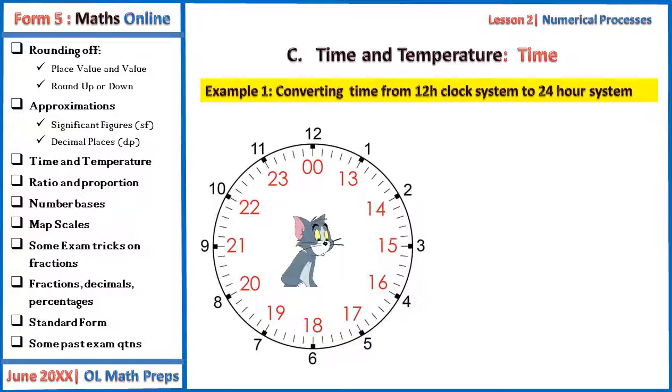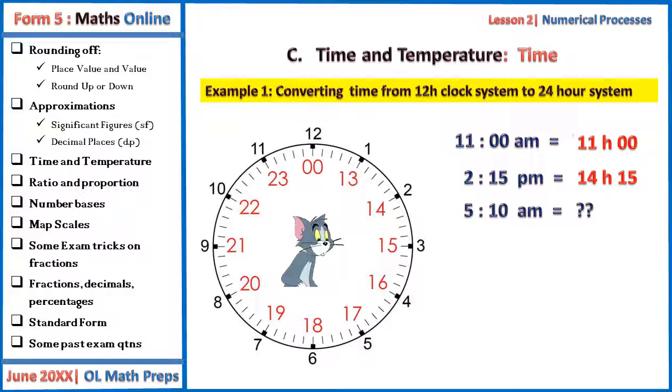Let us take some examples. 11 a.m., we are converting from the 12-hour clock system to the 24-hour clock system. Note that the first 11 hours are the same, so it corresponds to 11:00. 2:15 p.m. is the second half of the day, so I'm going to add this to 12 hours to have the corresponding French time. So I'll have 12 plus 2, which is 14:15. So 14 hours 15.